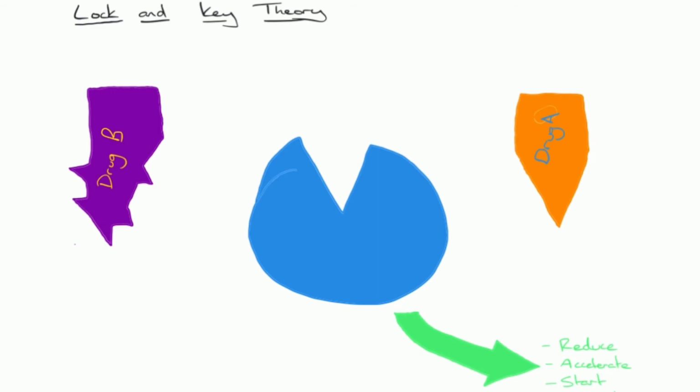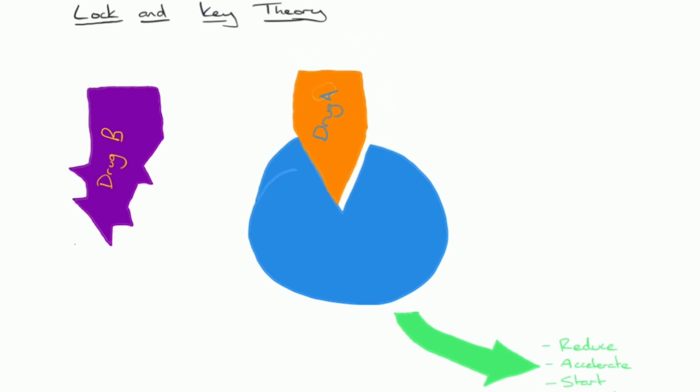So generally speaking, they're the outcomes that you're looking for: to either reduce something, accelerate something, start something, or stop something in the body. And we're going to do that by giving different drugs that attach to different enzymes to cause or inhibit those things. So for example, drug A might actually not cause an effect. It might actually just be designed to sit there and do nothing. So it becomes a blocking drug, if you like. So it binds to that receptor site and it blocks it.